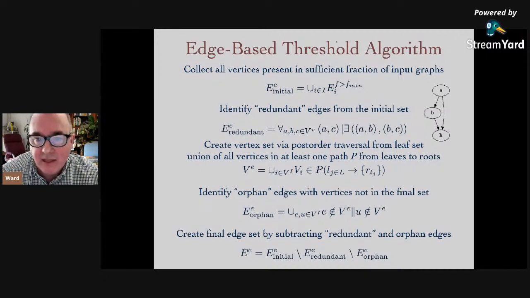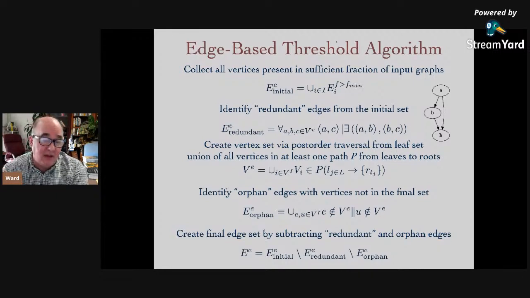So the idea being that you go through, instead of all the labeled vertices, now you have the edges, which are also bit labeled on each side, and they are uniquely labeled. So if you have the same edge in different graphs, you can recognize that. You collect all of those edges, in an analogous fashion to correcting all the vertices. You identify the redundant edges from the initial set. I apologize again, the figure on the right was incorrectly labeled. You do go through the same operation where you identify the redundant edges, AC from AB and BC, and then you identify the redundant edges.